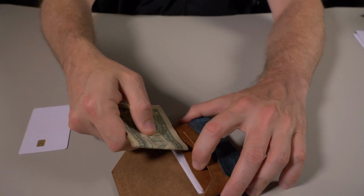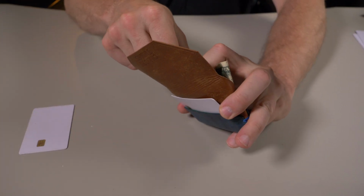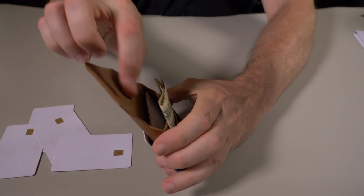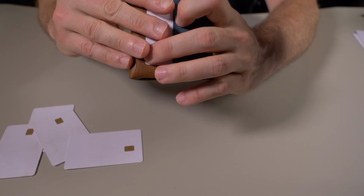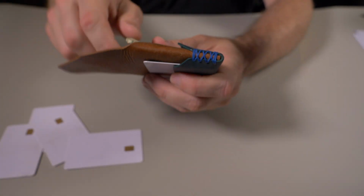And just because I know some of you guys are going to ask, yes, you can still put cash in this front pocket. Actually, let me take a few cards out of here. So right now I have five cards in that main pocket, just to make it a little bit easier to maneuver this cash around. And as I tuck it up, you're going to have the same problem there. Just going to start folding those bills over.